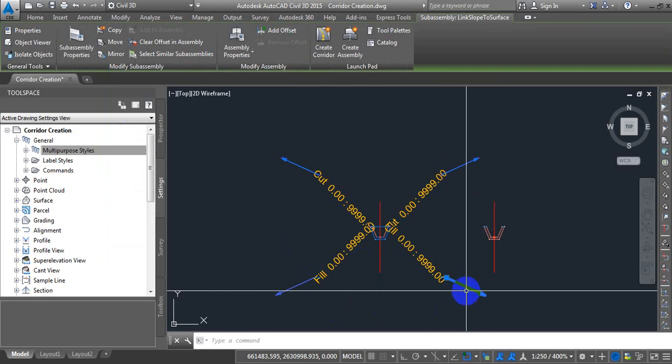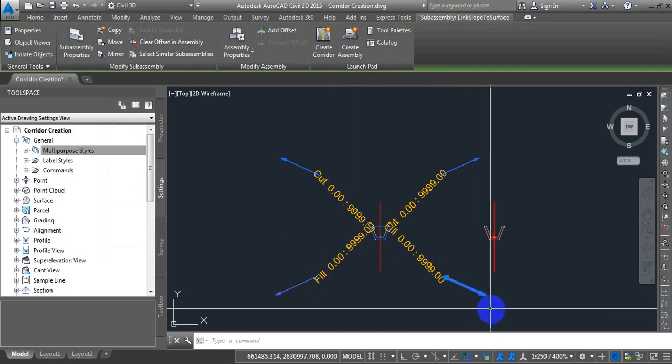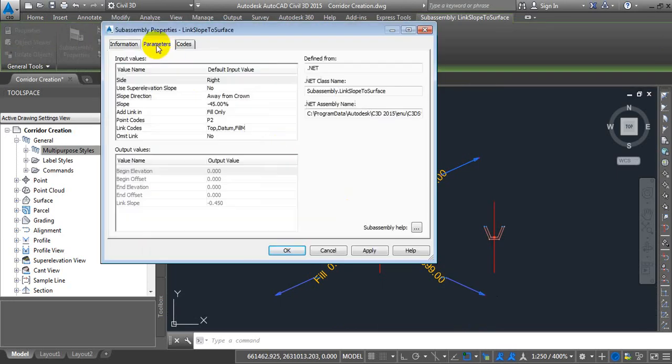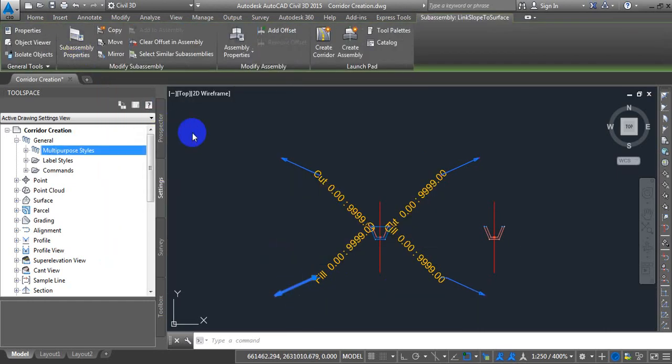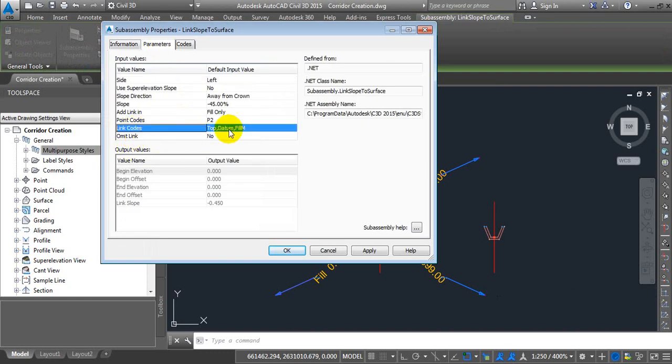Then I will click on this subassembly, which will only appear in fill conditions. I will come to subassembly, then parameters, link codes, and I will press comma and enter, and then change its name to fill plane fancy. I will copy it so that I can paste it somewhere else as well. I will click on this one and go to subassembly properties, parameters, and then link codes, and then comma, and I will paste the text from the clipboard and press OK.